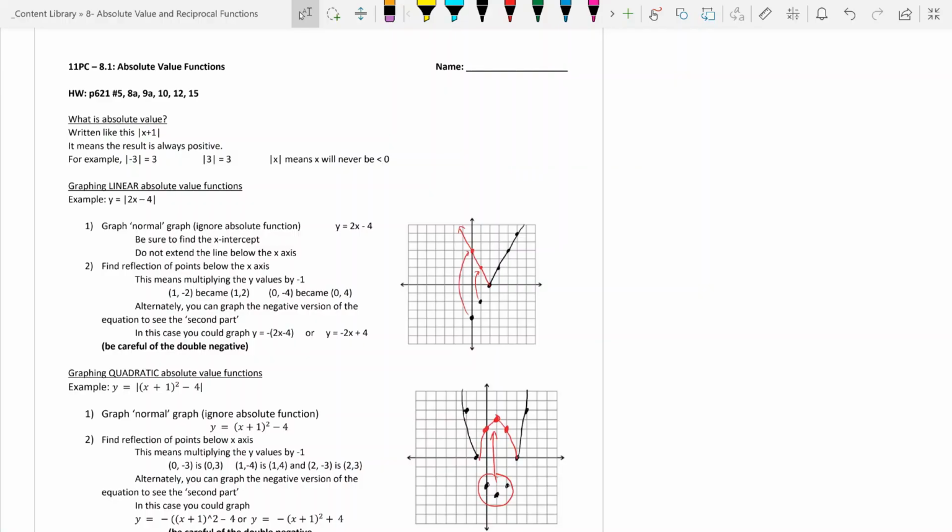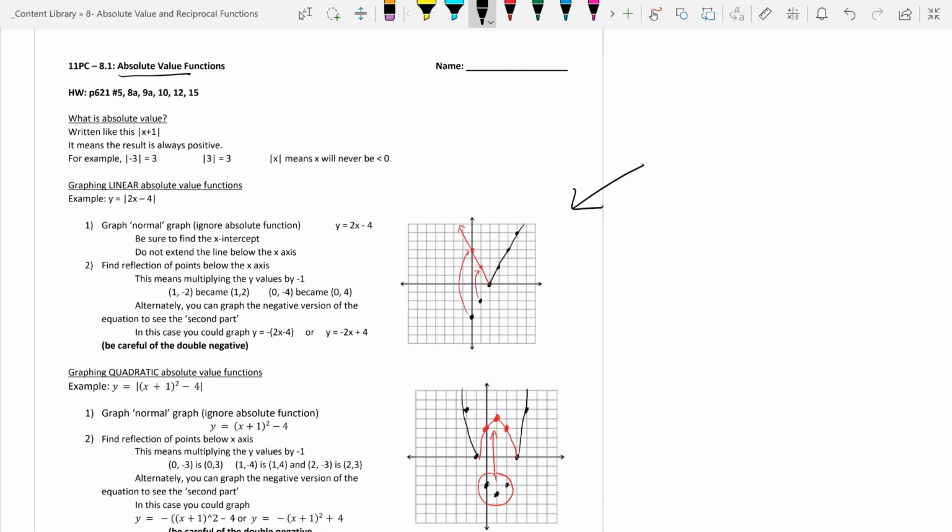All right, so we're starting our last unit, which is about absolute value. Whoa. Absolute value as well as reciprocal functions. We're going to focus on absolute value today, and we're just going to look at basically how to graph these things. Before we do that, we need to figure out what absolute value actually is. It looks like this. You've always wondered what that button on your keyboard does that looks like that vertical line. That's what it is. That's absolute value.